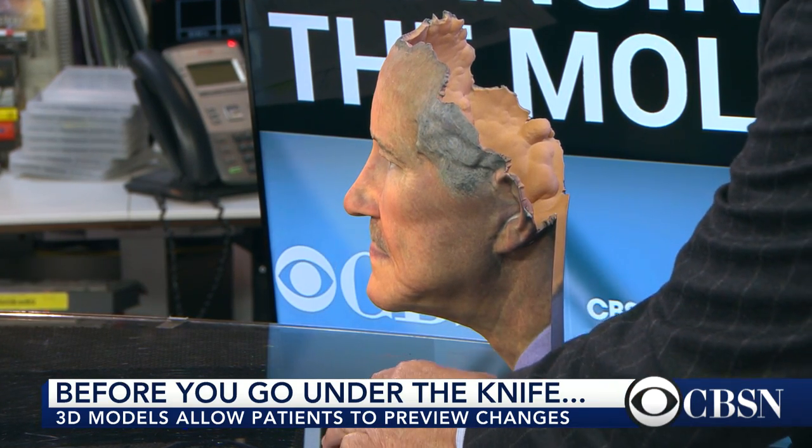When you look at this, what do you think? I think it's a little creepy, actually, to see myself that way. But I look at it and I say the differences are subtle at best. But even small differences when it comes to cosmetic surgery can actually make a fairly significant difference in your appearance.